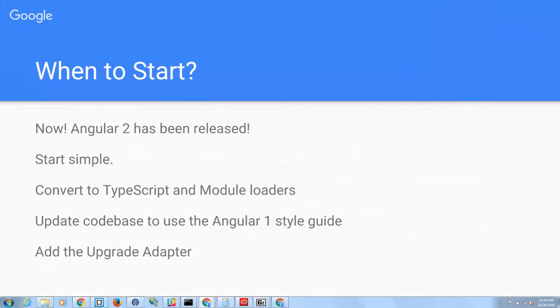So which is when to start? Do we start now? Do we start a year from now? I mean, they did say that until the majority of people have moved over to Angular 2, they're not going to drop support for Angular 1. So does it really make sense to make the switch right after they just released Angular 2? And I would argue absolutely yes. But you need to bear in mind that it will change in the future, and you need to start small. I wouldn't try to take on the project of doing a full conversion all at once.